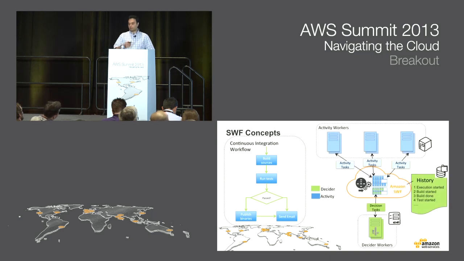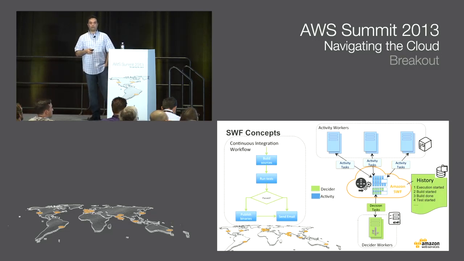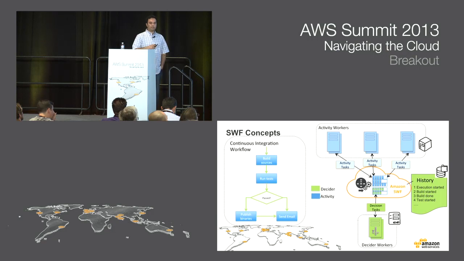When you build this process as a simple workflow and deploy it, there are a few more concepts that show up. Now I have these workers. I have workers for my decider component, and I have workers for my activity components. A worker is simply a process that hosts your decider logic or your activity logic. You can choose to have that process running on the same machine, or you can have them running on different machines. In this case, I have a separate pool of machines running my decider component and a separate pool of machines running my activities.